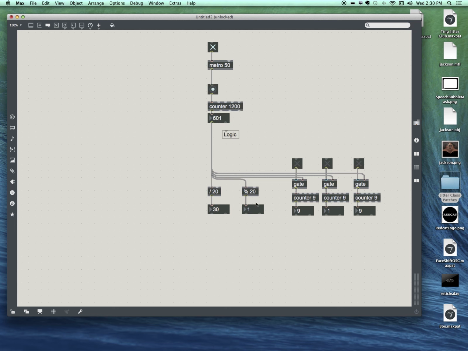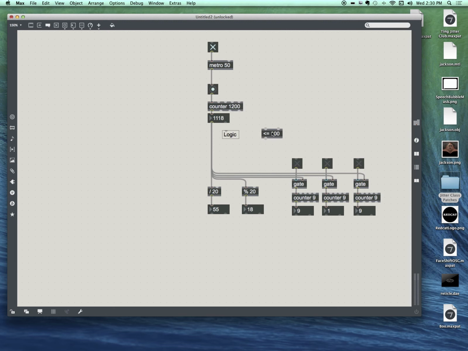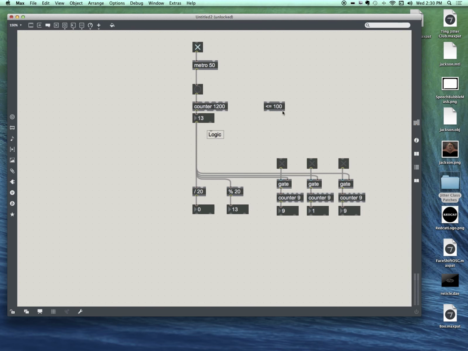Again, this isn't going to add any randomness into it, but this is the first step. I just want to get you guys past this, and then we'll add some randomness to it. In order to do that testing, we need to use one of those math objects that does evaluations. In this case, we want to do, is it less than or equal to 100? Now, when you do these logic objects, they're what's called Boolean operators.